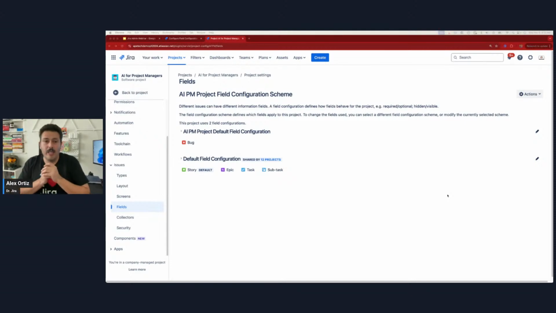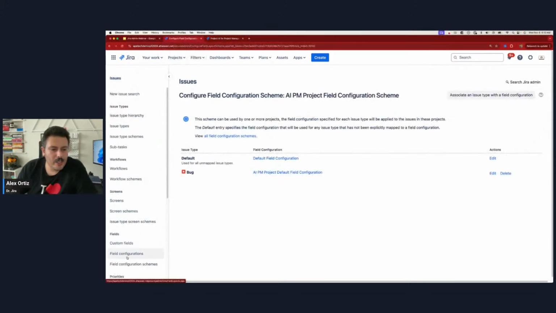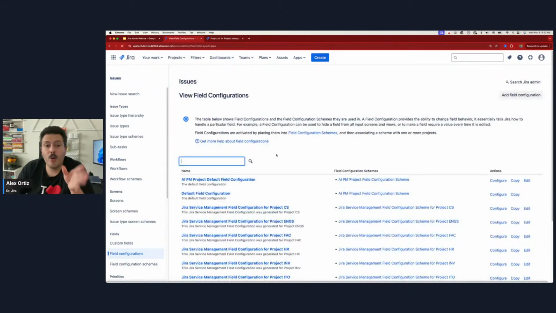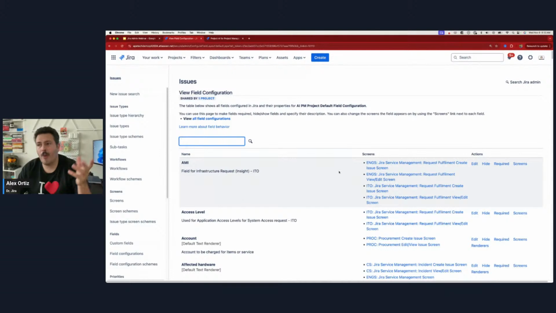All right. So now that I showed you how to make a field required the right way, which is the most common use case, I want to give you a couple more use cases, okay? So what else do we do in a field configuration? Let me show you. In the field configurations, I'm going to go back in here. There's a couple more reasons why we would mess with our field configuration. So making a field required is the most common use case. But we have another thing.